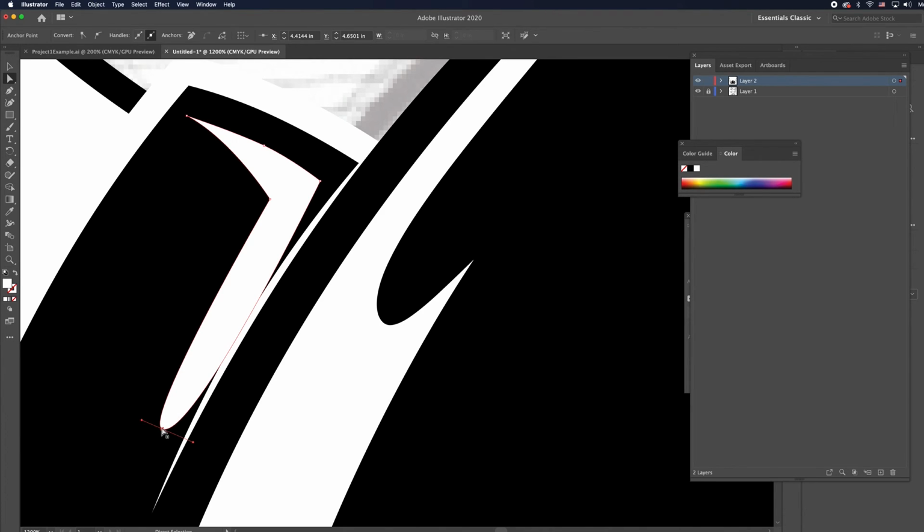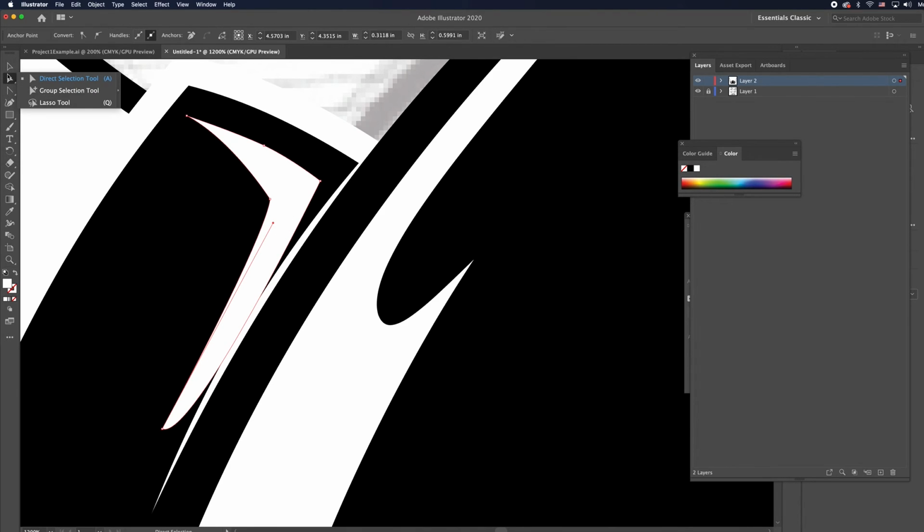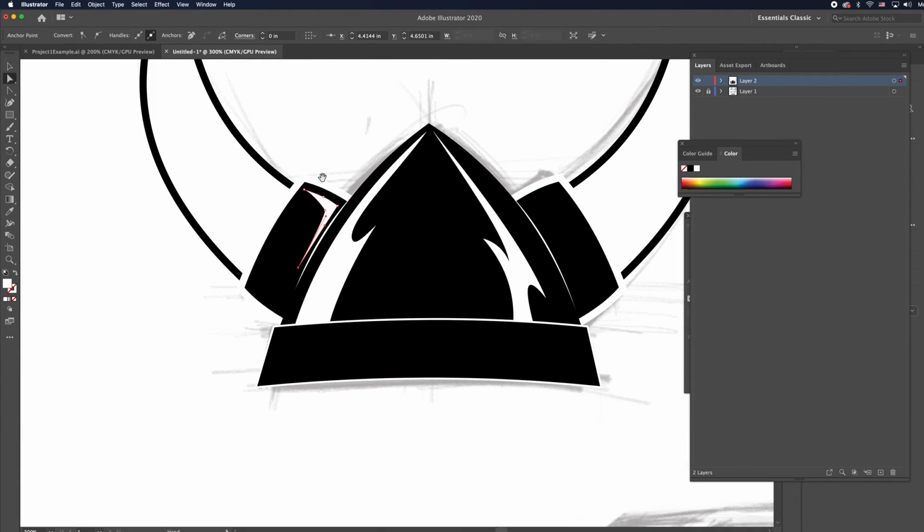So with this point selected, I can go up here to the pen tool. Below the pen tool is the anchor point tool. With that selected, I can grab one side of that and change that, and then go back with the direct selection tool, grab the other side, and change that. Okay, so that's just another thing with the pen tool you'll want to learn.